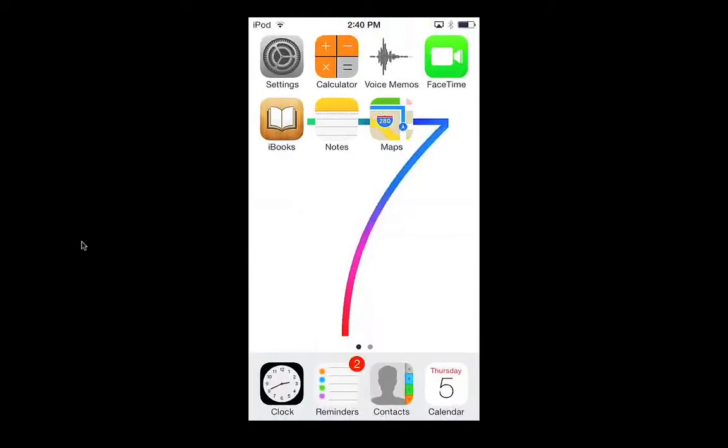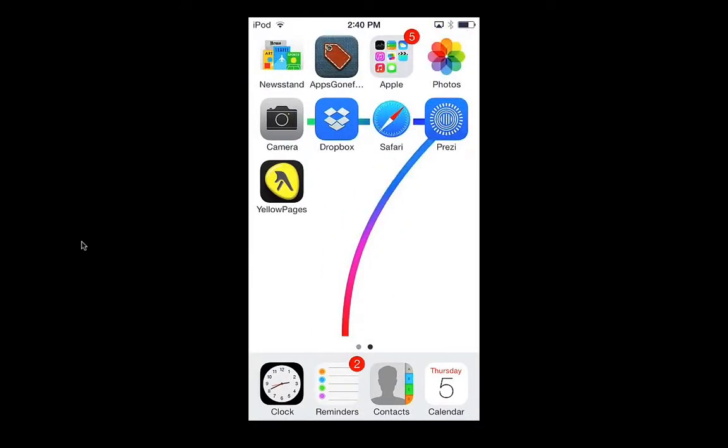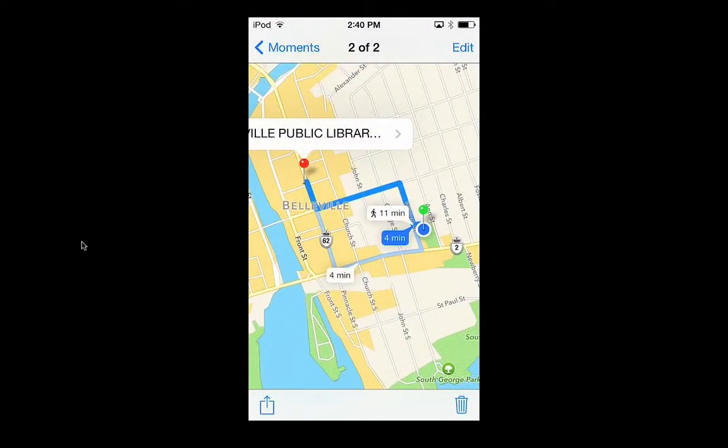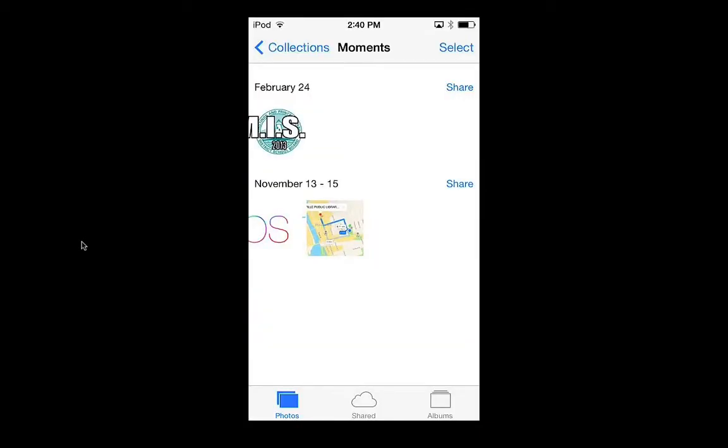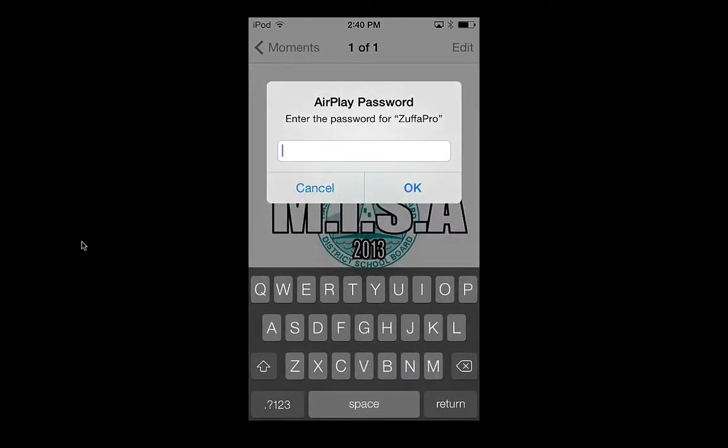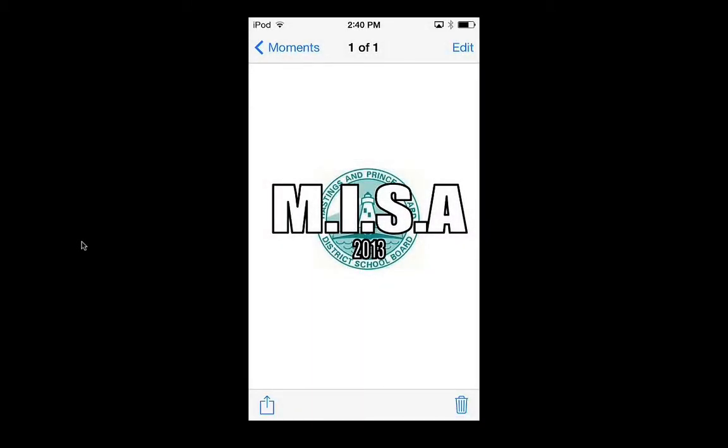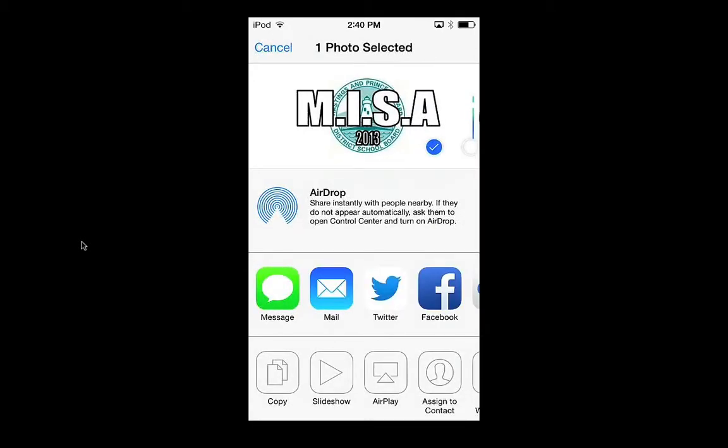AirDrop can also be used in apps like Photos. So if I wanted to send a photo of someone or something I had taken, like this previous logo here for Misa, I have my share button in the bottom left. And if I click that, you'll see a familiar screen. Once again, we have AirDrop at the top, and there comes the iPhone that's very nearby that has AirDrop enabled as well.